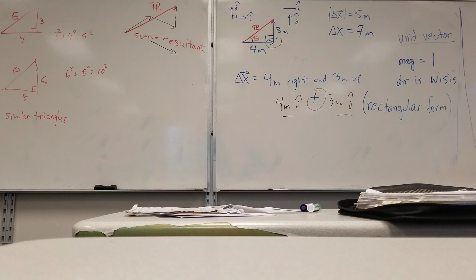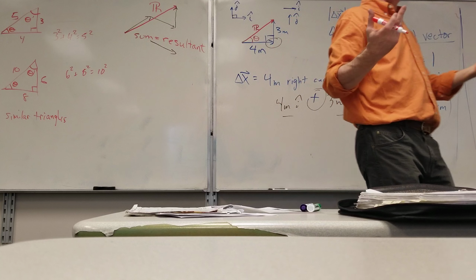And one of the other characteristics of similar triangles is that the corresponding angles match. This angle here, we'll label it theta, and that angle there are the same angle. This angle up here, which I'm going to label as theta prime, and this angle right here, which I'll also label as theta prime, are the same angle. Those angles are the same, those angles are the same, and those angles are the same. So for similar triangles, not only are the sides proportional with the same constant of proportionality, so each of those sides times 2 gets me this, but the angles are the same. And that's the essence of trig, right there.